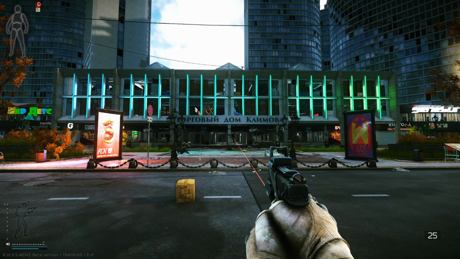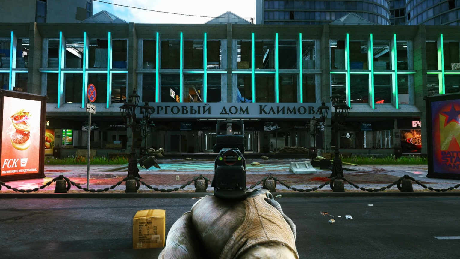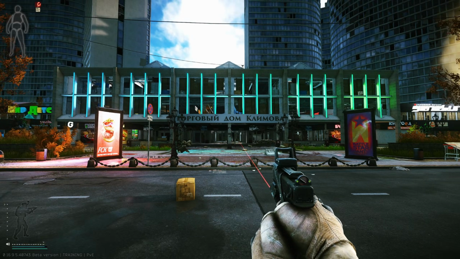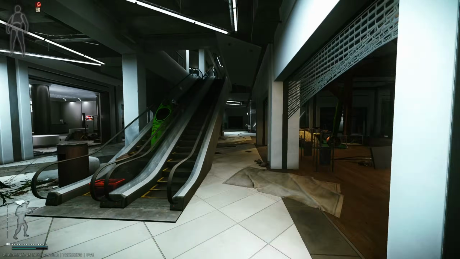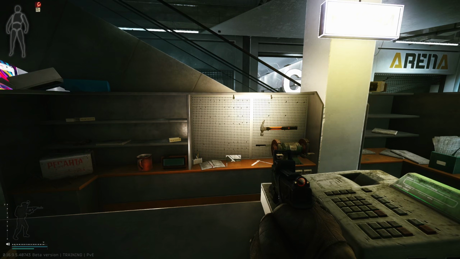Now, the key itself spawns in the Klimov shopping mall. This is the destination where we need to make every single raid that we're doing within this challenge. As we enter the shopping mall itself, there is a guaranteed spawn. At least, there's a guaranteed area which the key can spawn, and that is the issue.